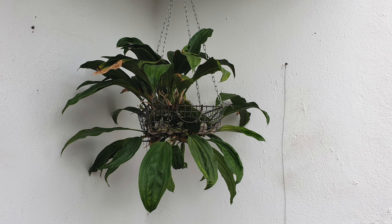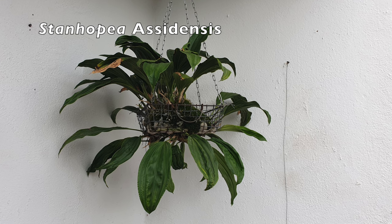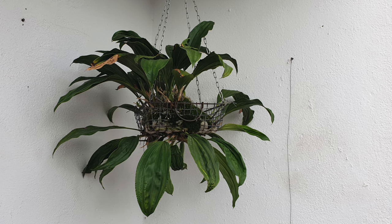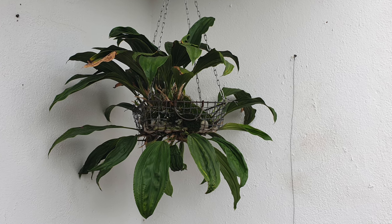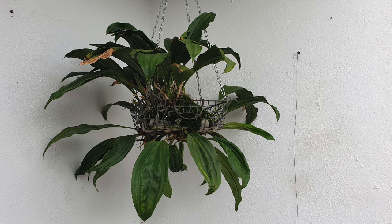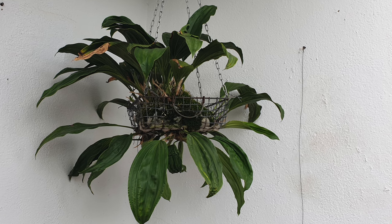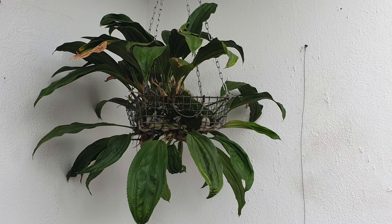I'm going to deviate away from the Blooming Alley for a little bit just to give you an update on Stan the Man. Growth number 34 failed so we were down to 33 new growths for the season of 2023, but I found another new growth so we're back up to 34 new growths. He is so much fun. I cannot express how much he's keeping me on my toes to keep him watered, even during the cooler temperatures because he is thirsty. He is in full active growth so he is getting fertilized once a day.